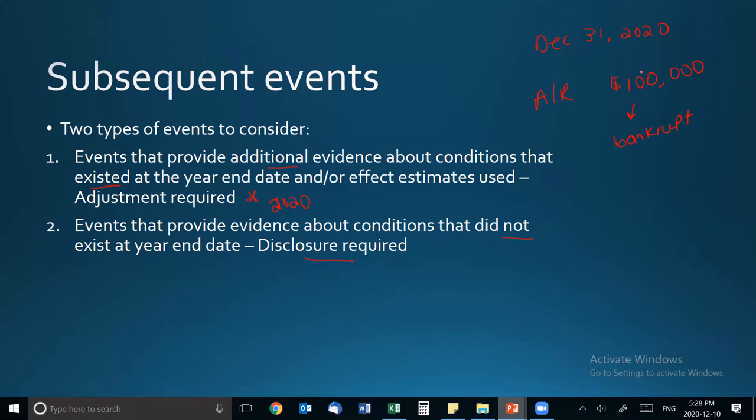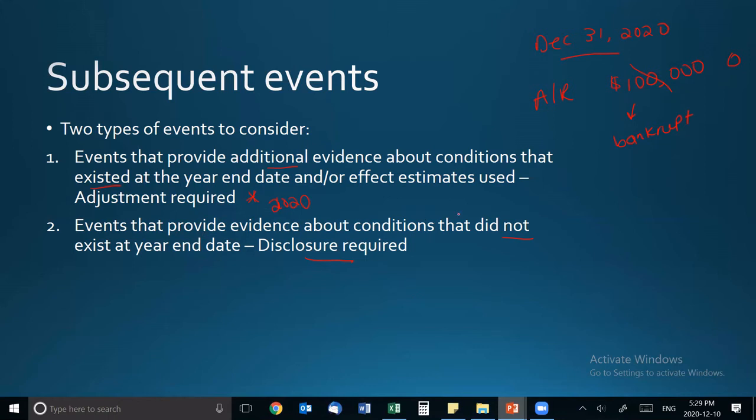So we're actually not going to get this $100,000. We're going to get zero. So you actually do have to make an adjustment, get rid of your AR, and record a bad debt expense for this, because you found out something. Like you made an estimate that you were going to get this money, you didn't put it in an allowance or write it off because you thought you were going to get it, but then you find out a few weeks later that you're actually not going to get it. So you have to go back and change this 100,000 to zero on your 2020 financial statements.